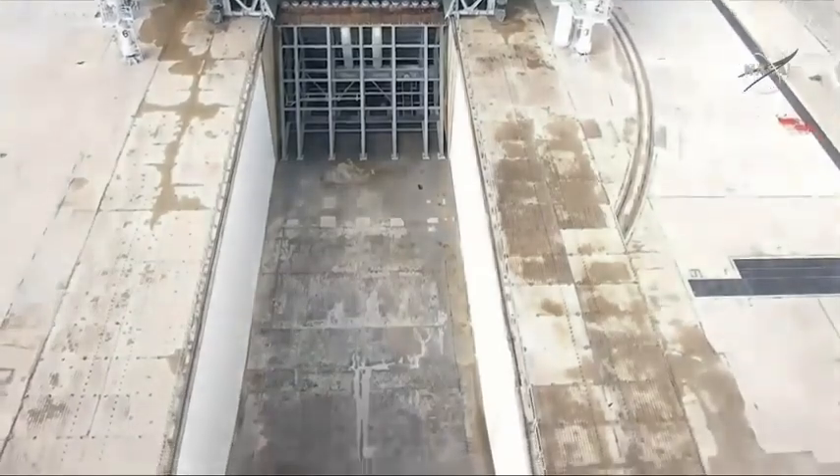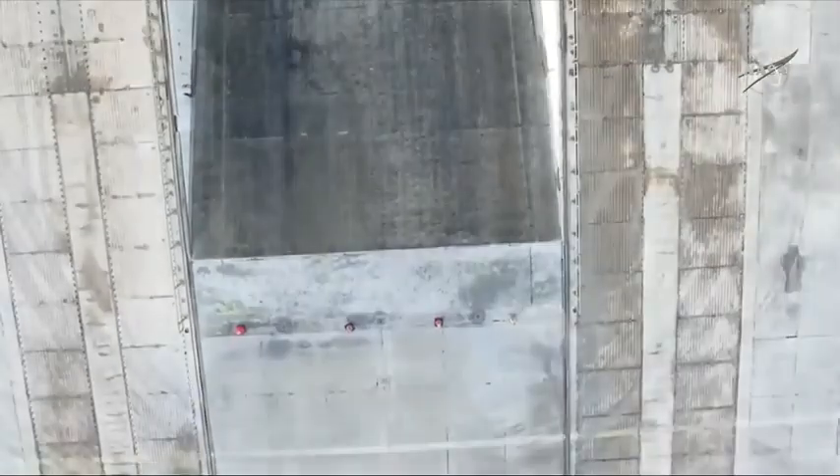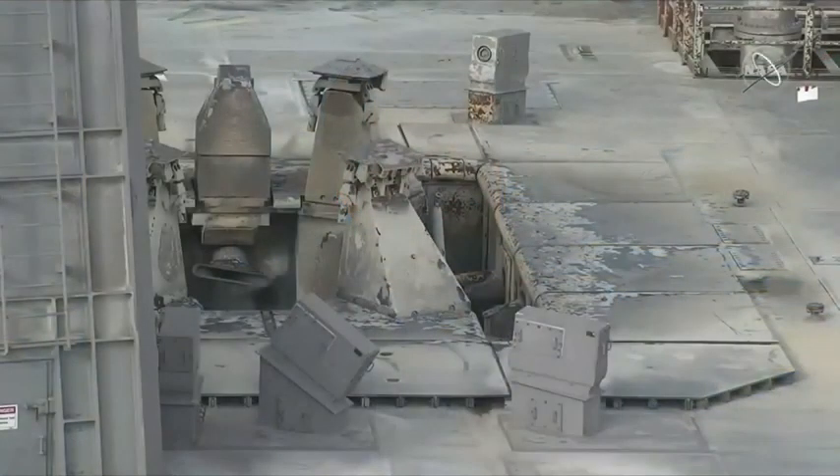And here we are looking down into the flame trench. The damage that we did see pertained to really just a couple of areas on the zero deck. If we could pull up the image of the elevator doors — we have exhaust that comes out of the solid boosters that is right at 3,000 degrees Fahrenheit. We had a large amount of water come out of the water birds and the water sound suppression system to keep the deck protected. You can see here that the water sound suppression did a great job with the exception of right around the edges of the flame trench.